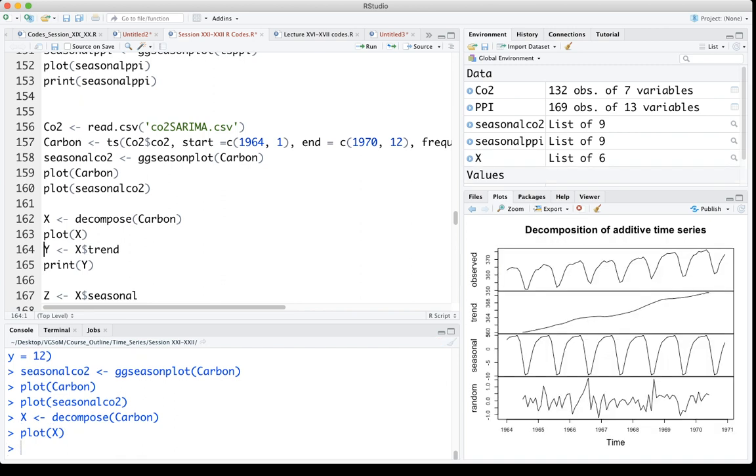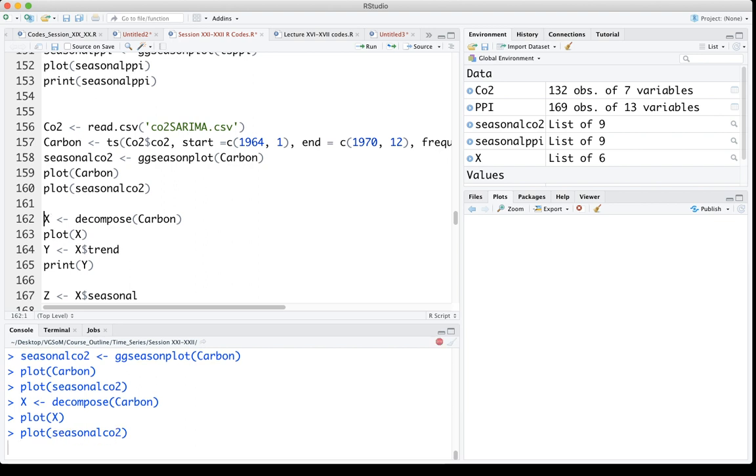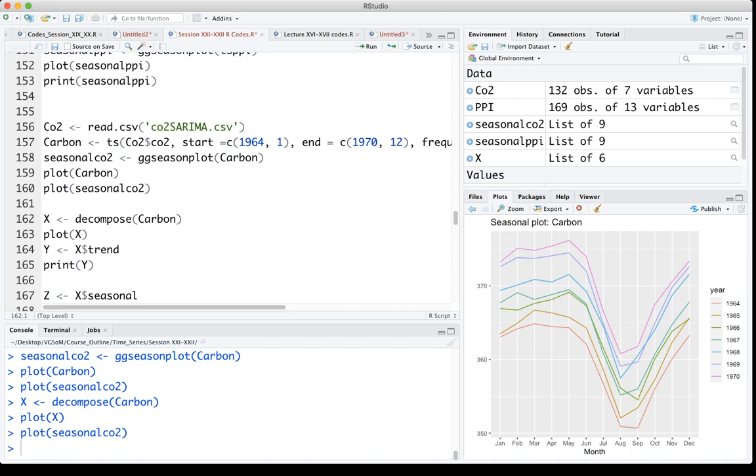Oh, actually, I plotted too many things. So I actually plotted the same thing for CO2, and carbon dioxide emission has a much clearer seasonality than the previous one, because here for every month there would be a definite pattern. For example, in summer or in winter, the carbon dioxide emission would be more, particularly for the US or the Western countries in the northern hemisphere, or also the southern hemisphere.